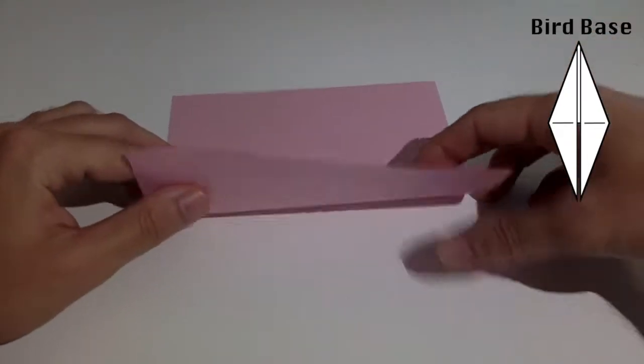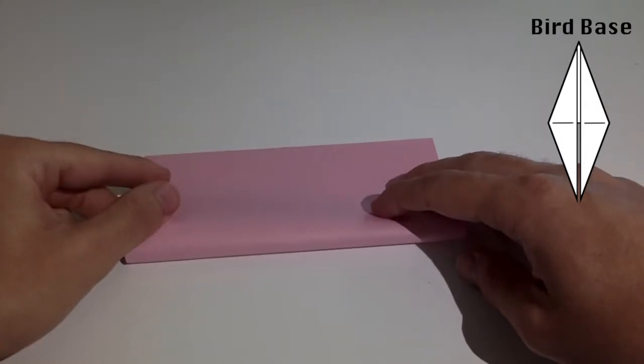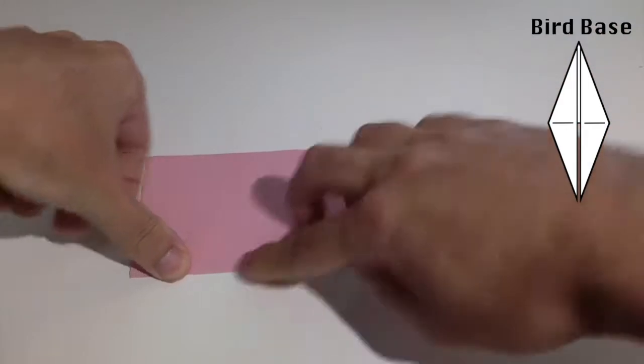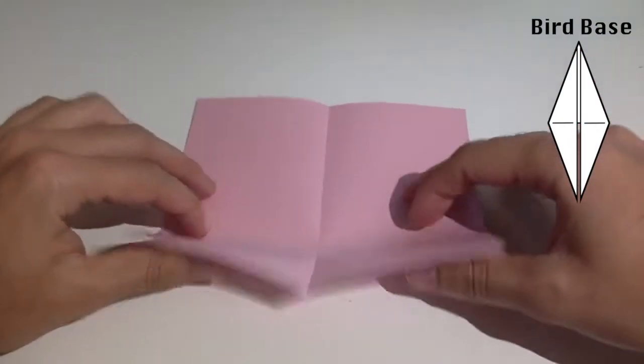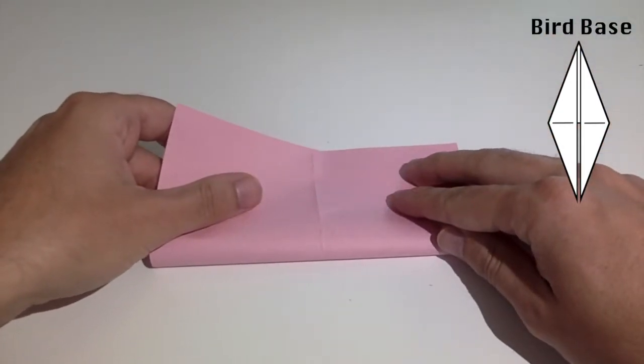Fold the paper in half. First, we're going to make a bird base, as you can see in the upper right corner. This is a famous base because you can make the traditional origami crane out of it.